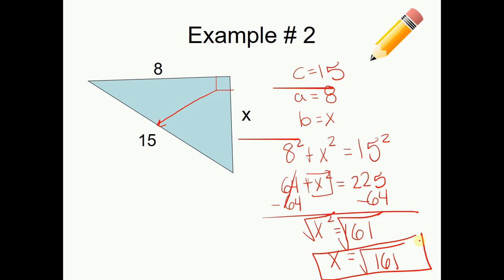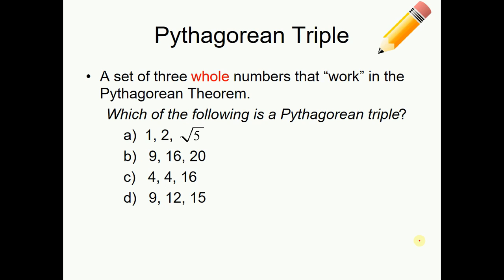That's okay. That happens. So we also need to talk about Pythagorean triples. Basically, there are a set of 3 whole numbers that work in the Pythagorean theorem. Now, you're probably asking, okay, what does it mean to be a whole number? That means that they have to be positive numbers and they have to be a number. No fractions, no square roots, no nothing. It has to be normal numbers that work in the Pythagorean theorem.